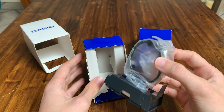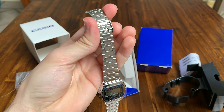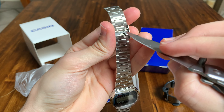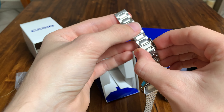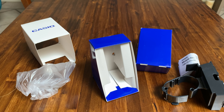I just figured out how to adjust the watch. Basically all you've got to do is get that tab right there — you can use a flathead screwdriver or a knife — and just pop that up and shift it to where you want it. Now I'll show y'all what it looks like when I put it on. I got it on a little bit loose but it's looking pretty good. Let me go ahead and take off that protective film.